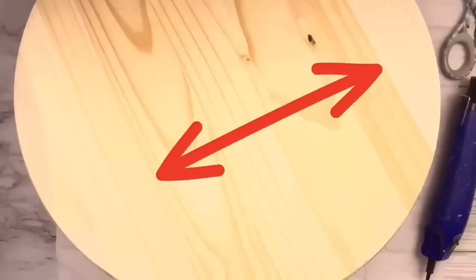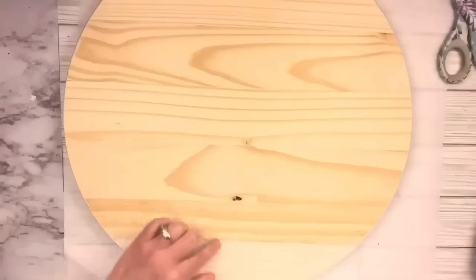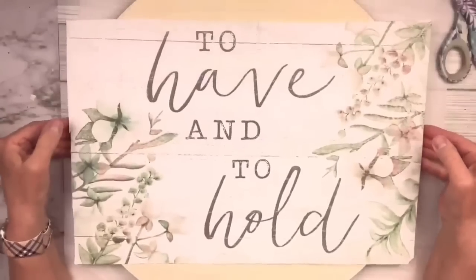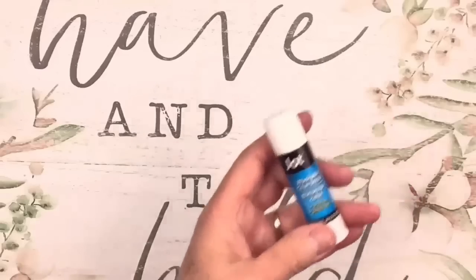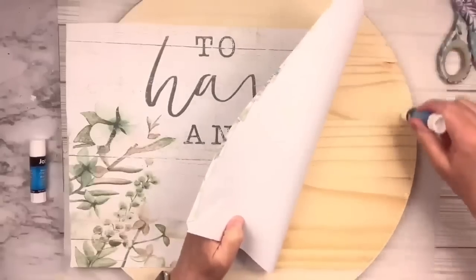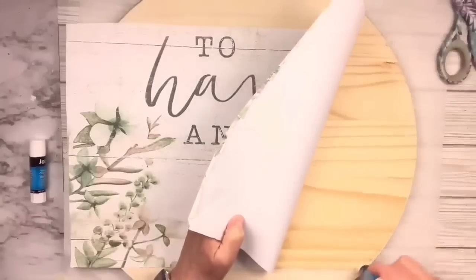And now that it's all done, you can see here where the difference is. So the middle is the natural wood and then you see the two ends. Then I'm going to take my sign, if you will, my gift bag, and I'm going to place it, and then I'm going to do some more glue stick and just get that on there again. Wish I had the purple one for this, but then it gets on there one way or another. I just would have liked to be able to see it.